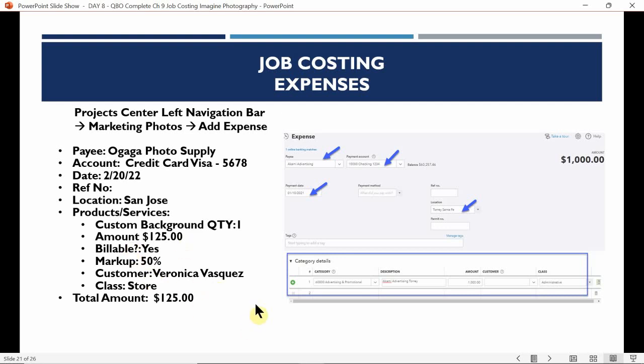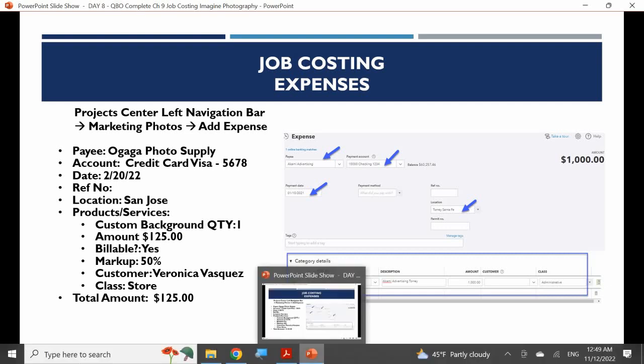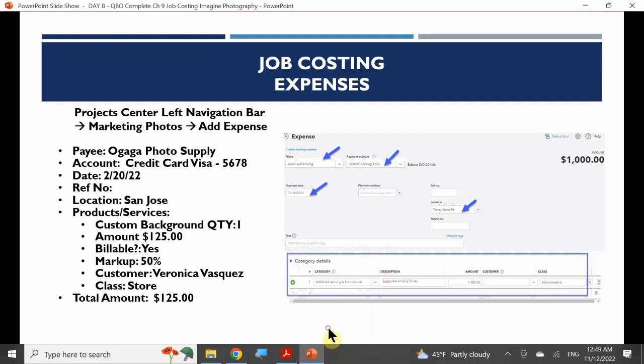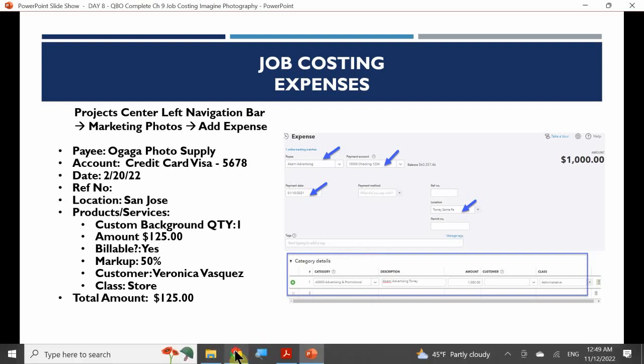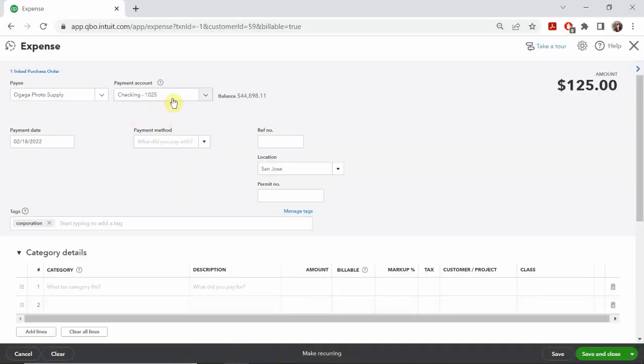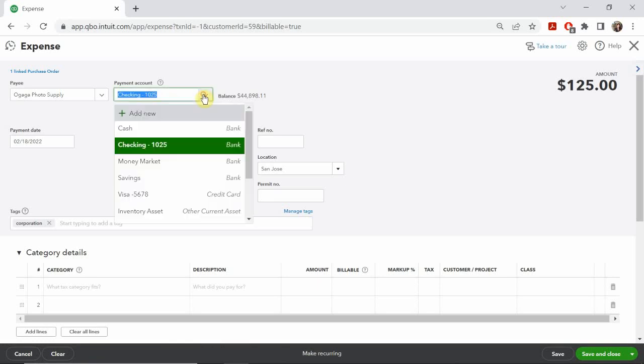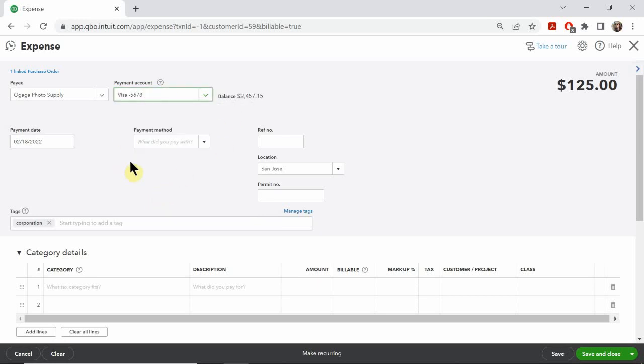So in this case, you're only paying for $125, and then we're going to send that bill along to Veronica with an upcharge of 50%. Once again, this is going to come out from your Visa credit card, and the date that you receive this item or expense is going to be the 20th.